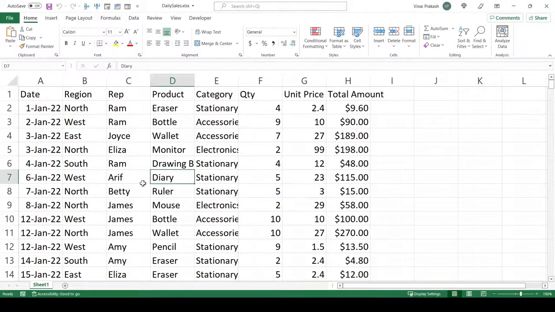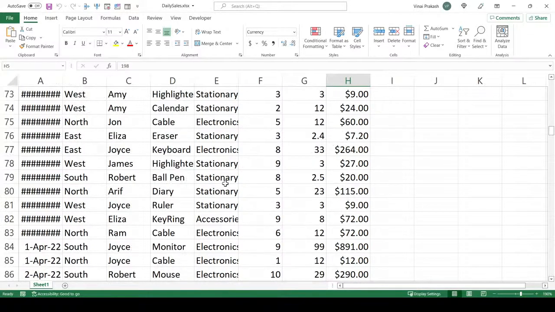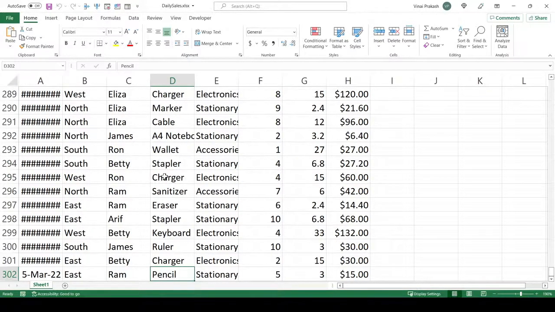So here I have an Excel file which contains date, region, sales rep, product, category, quantity, unit price, and the total amount. We have quite a few rows. As you can see, if we go down to the bottom, we have more than 300 rows in here.